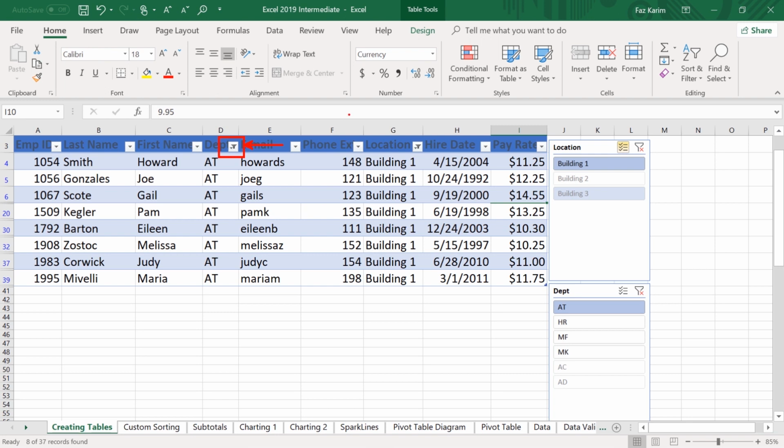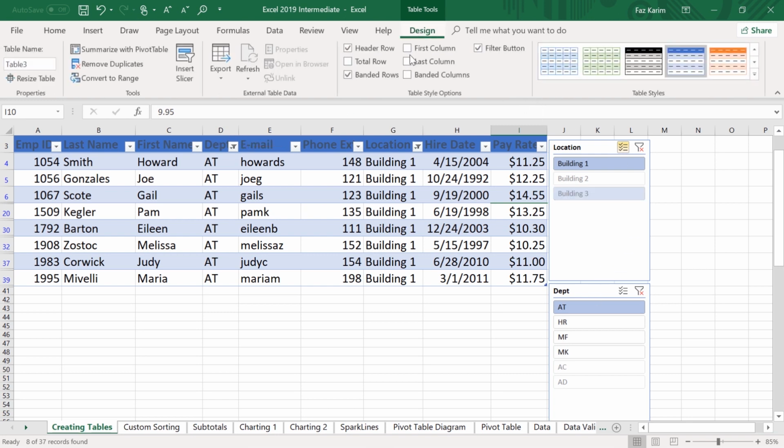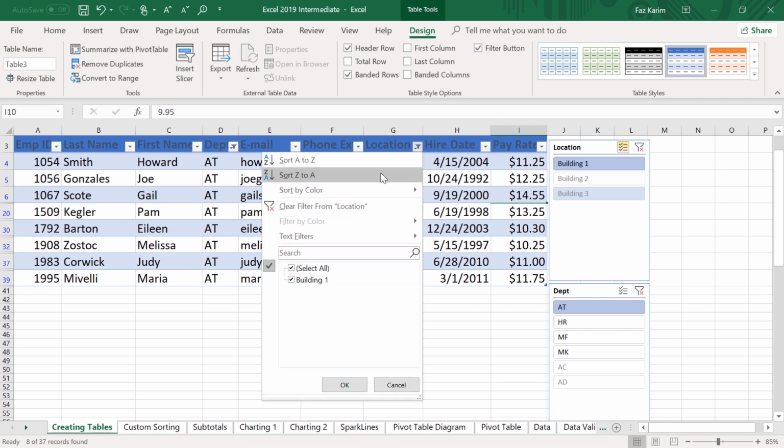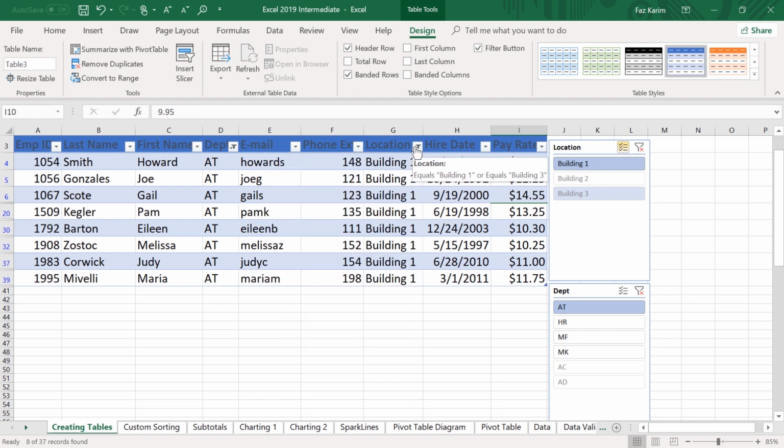I don't recommend turning off the Design tab's filter button, because it lets it know which column is being filtered using these slicers. So a table is a great way to sort your data alphabetically with these filter options, as well as a great way to filter the table, both filtering using the filter button, as well as a visual way of filtering using the slicers. Go ahead and play around with the table and the slicer a bit and see what you can build the table to be based off the criteria you gave it.